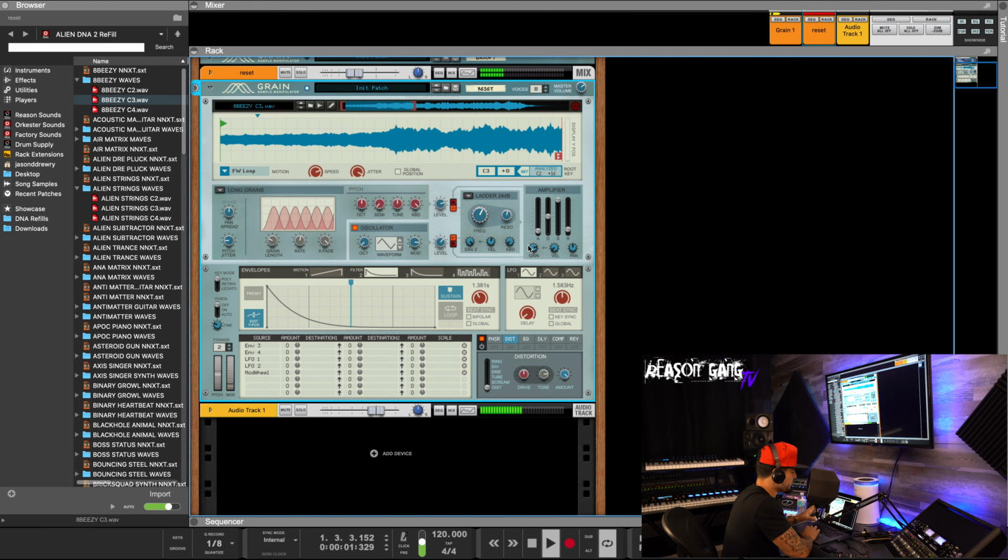Now after we've edited those, we reach the main ADSR amplifier, which is attack, decay, sustain, release. I want it to have a little more of a release. I don't want it to sustain so much.